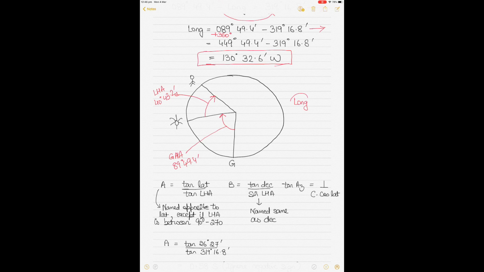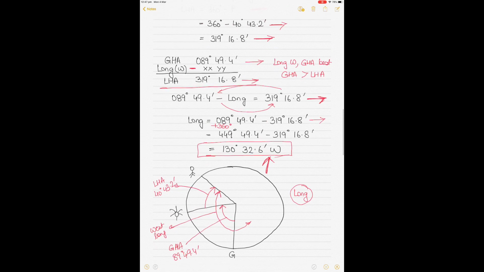Your longitude is measured east or west of the Greenwich meridian. This is a celestial sphere. Now in this case you can see that if I measure westward from Greenwich, this is the west longitude, right? If it was east I would go the other way, but this is west. Because you are west of Greenwich, your longitude is west. If you just add the two values, you will get the longitude. This is the west longitude. If you add the two values of LHA and GHA in this case, you will get the same answer that you have got here. So this is a conceptual working.